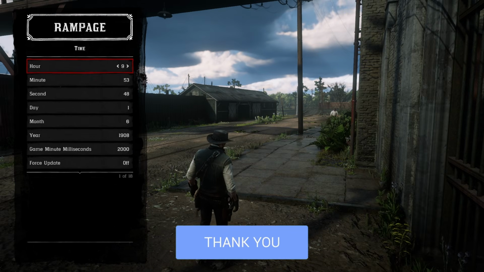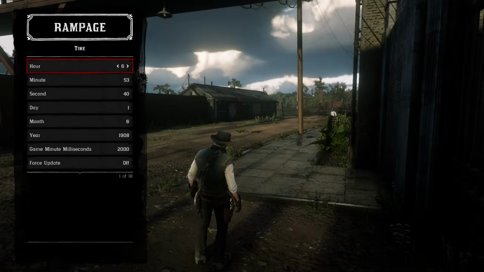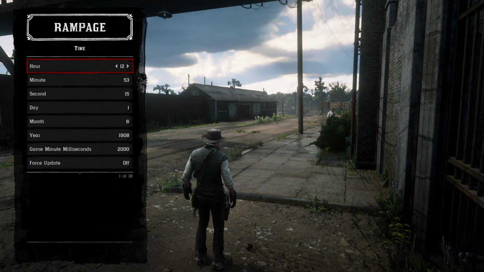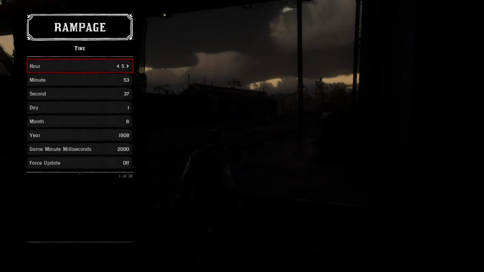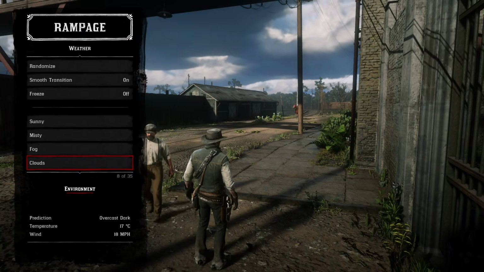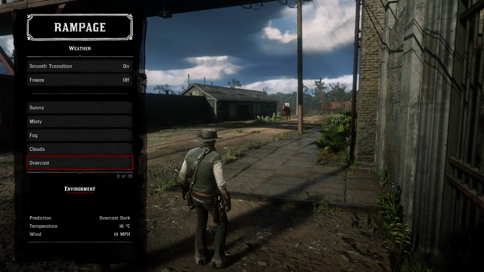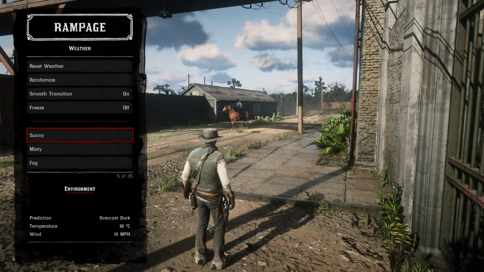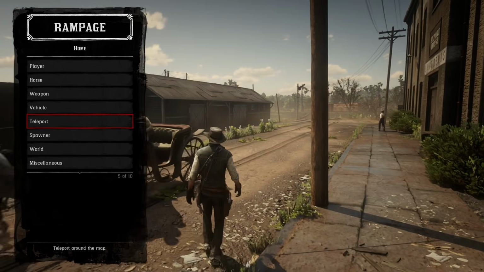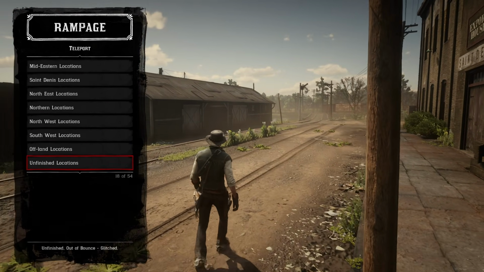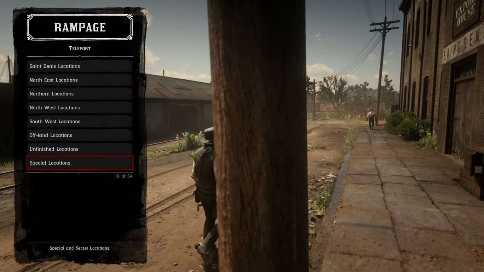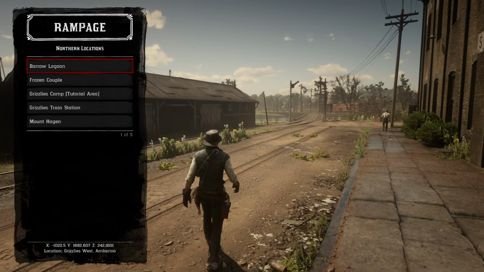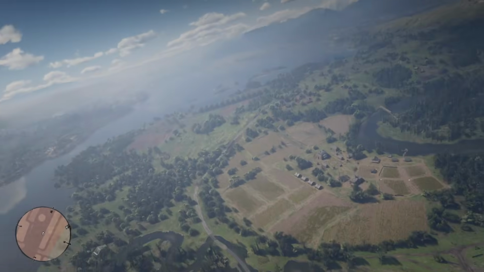Alright, so if you're looking for one of the most popular trainers available for Red Dead Redemption 2, Rampage Trainer is an excellent choice. It gives you access to hundreds of features, including spawning NPCs, horses, and wagons, changing your player model, teleporting anywhere on the map, controlling the weather and time, giving yourself weapons, and much more. Whether you're creating cinematic videos, testing mods, or simply having fun in story mode, Rampage Trainer makes it easy to customize your gameplay with just a few clicks.